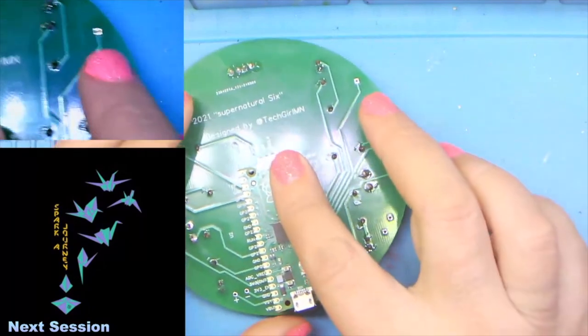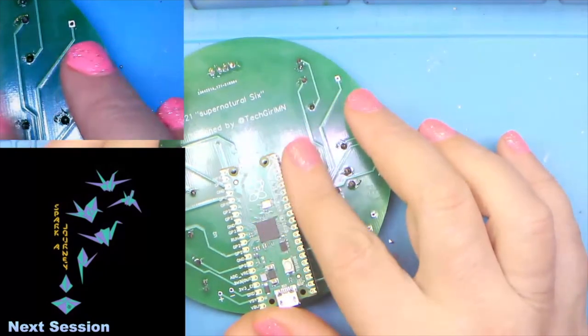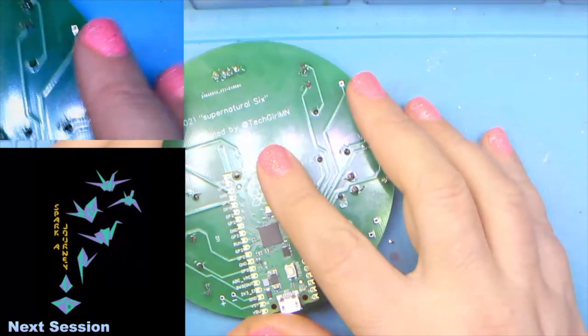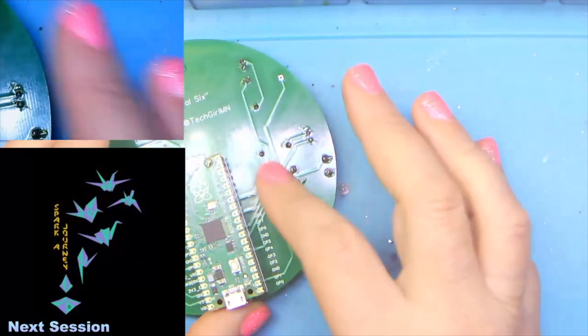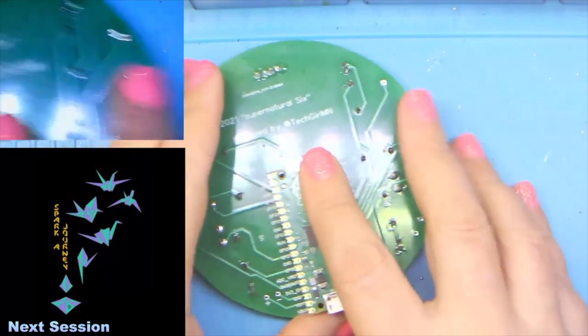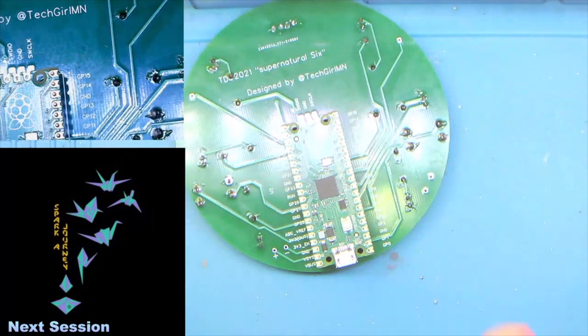All right, so let's go ahead and get these header pins so that we can actually get out on time. Because yay us. Okay. And don't mind me, I'm just playing with the camera. It's really hard because everything is backwards. Oh, hi, Jenny. How are you? So does anybody have any other questions before we get this final step in?